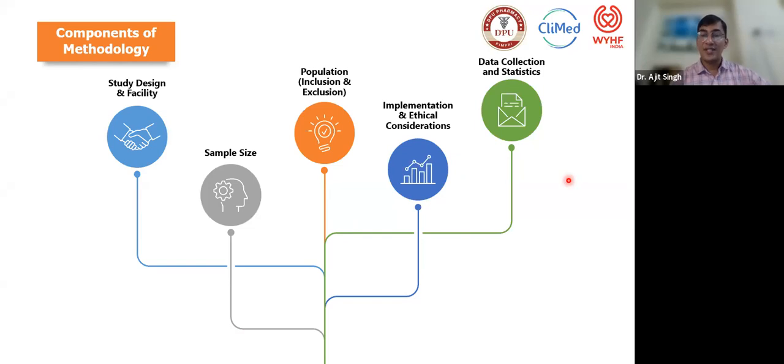Relatives history, family history. What things I need to collect? Latest medications, latest signs and symptoms, management criteria. Based on my objectives, based on my aim, I have to find out what kind of data I have to collect. And you have to create the data collection forms that are called CRFs.